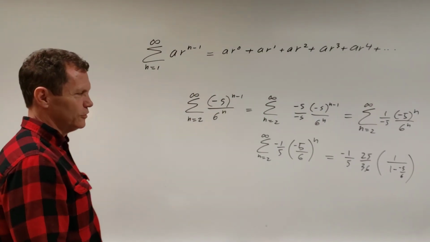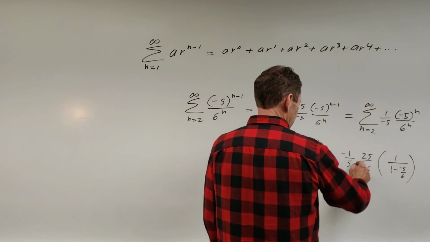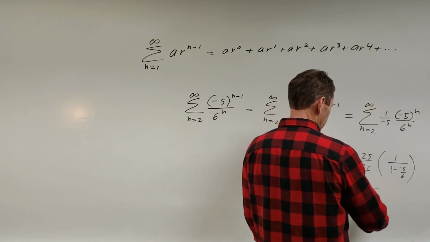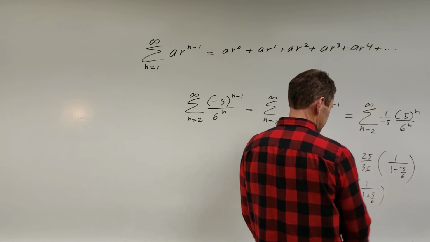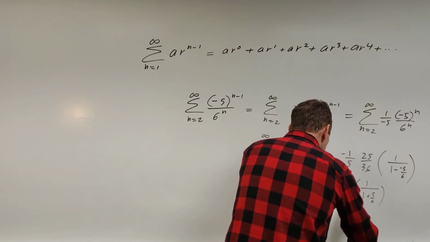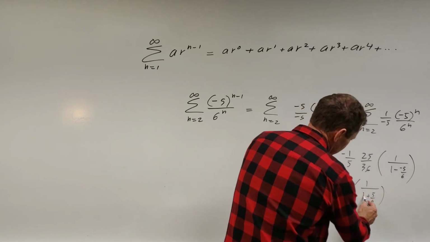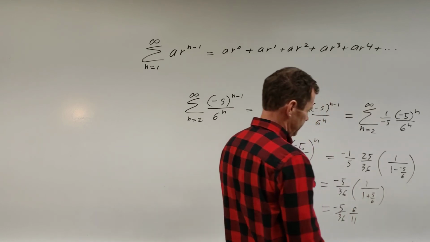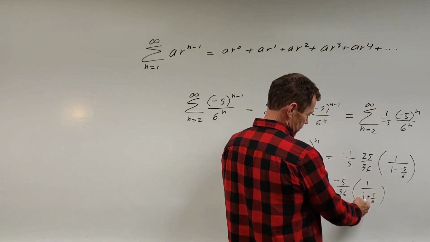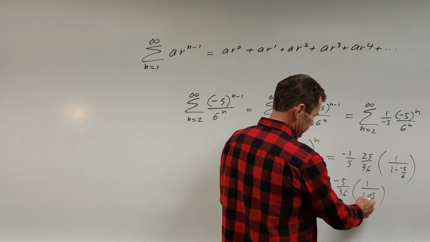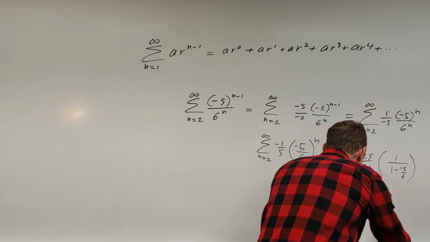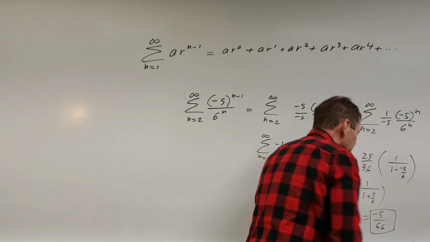So that's the final answer. You should probably clean it up. So that'll be a negative, one of those are going to die, and you get negative 5 over 36. And this is going to be 1 over 1 plus 5/6. So that's 6/6 plus 5/6, so it's 11/6. So you're going to get a minus 5/36, and you're going to get 11/6, so you're going to get 6/11. I didn't screw anything up. And that's why I wish y'all were in class to keep me from screwing up on algebra. So you get 11/6, flip it, so you get 6/11. The 6's will cancel with the 36, and you get a minus 5 over 6 times 11, so minus 5 over 66. Be your final answer on that guy.